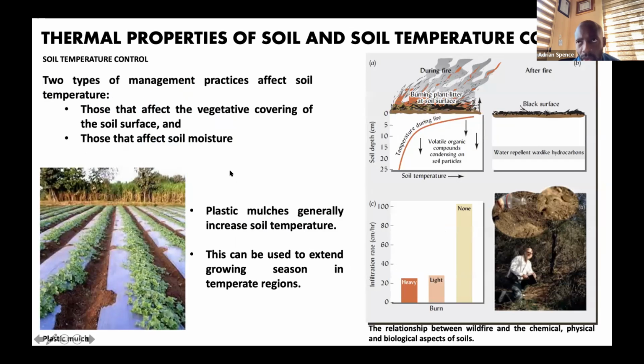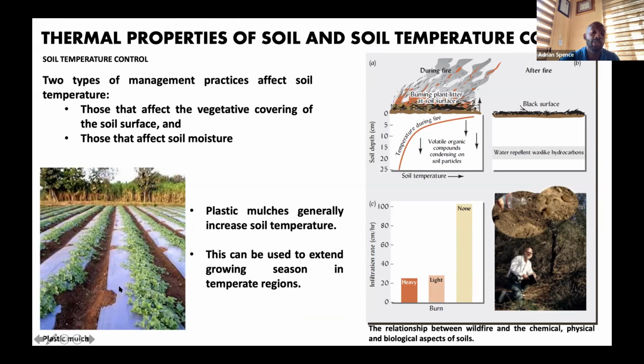So while it's difficult to actually manage heat in soil, there actually are a few methods to do so. Primarily mulching, but there are different forms of mulching. You have your synthetic or plastic mulch, and then you have your organic mulch. Now, these provide other roles as well, like your weed control, your moisture retention, and so on. So by controlling moisture retention, you can actually control heat, right?